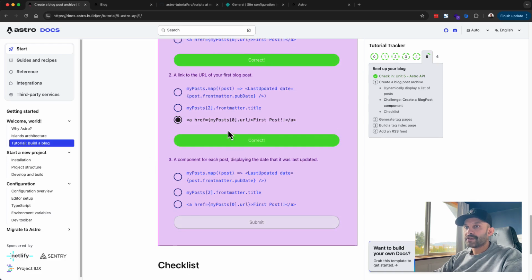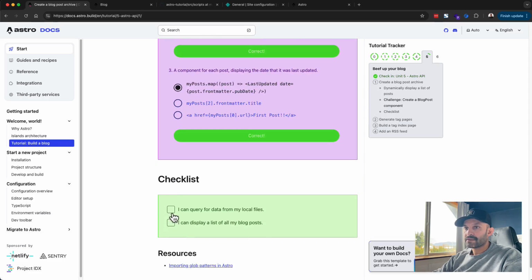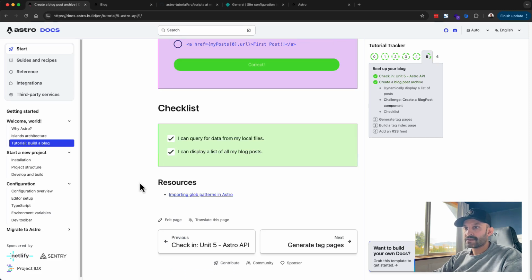And a component for each post. And obviously I'm just looking at the array key here. A component for each post, displaying the date that it was last updated. So we can't use this one or this one because those are specific keys for the third one and the first one. So it needs to be this, and we're looking for displaying the dates, a published date right there. Great. So I can do this and I can do that.